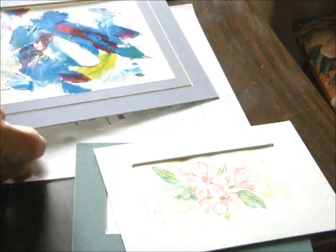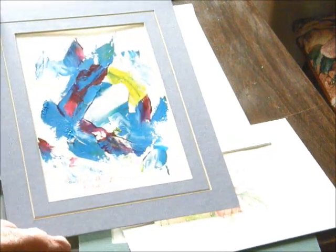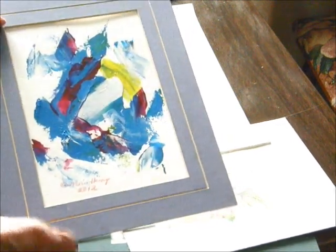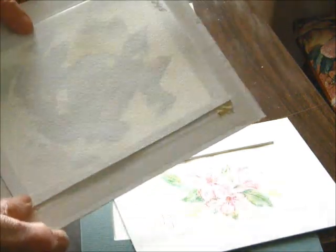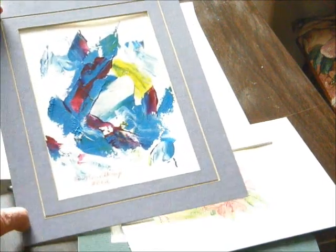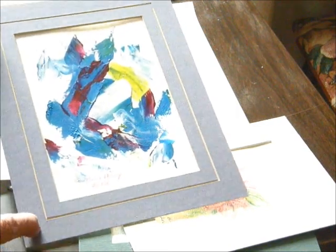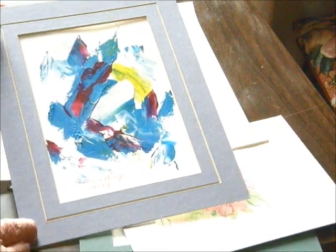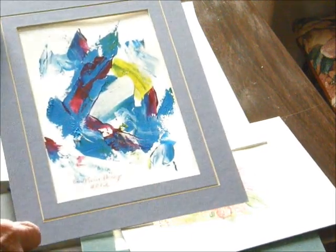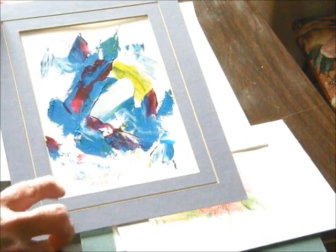And then I work in acrylics also. This is a quick painting from this year, 2012, of a still life on very smooth paper, as you can see, and that's numbered also. Now this is done quickly. It took me only about a minute, maybe less, to do that. You have to think about what you want, what you're doing, and the movements you want to give it. So this keeps the eye in the painting. It has texture and so forth. And then of course you have to mat it with something that suits it and sign it.